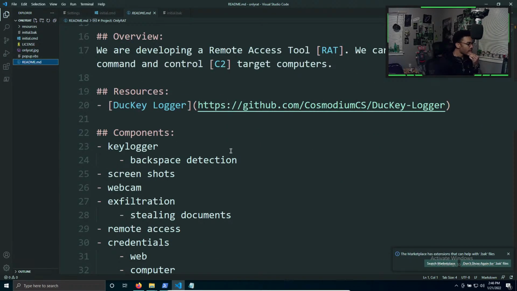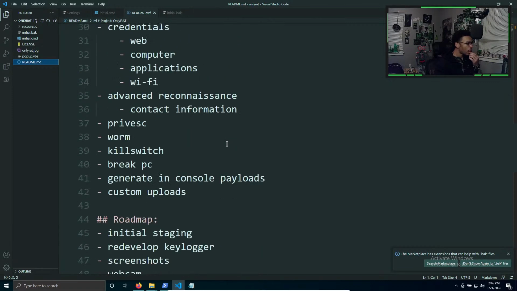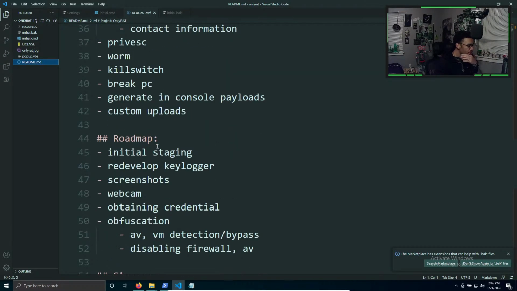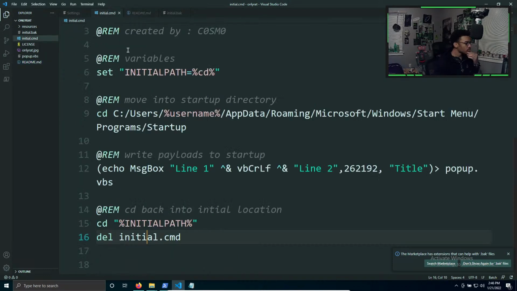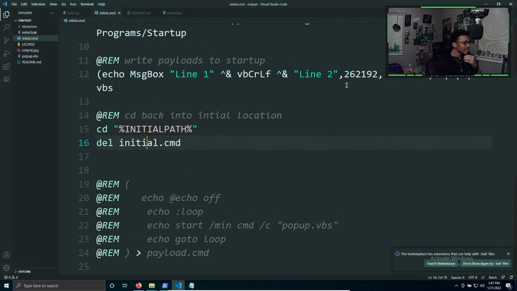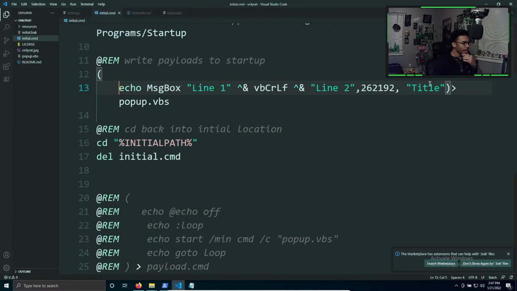Cool. So we have the initial, where's the roadmap? Cool. Initial staging. Cool. All right, that works. I'm so happy that works. So instead of this random pop-up VBS, let's go ahead and start building out some actual stuff.